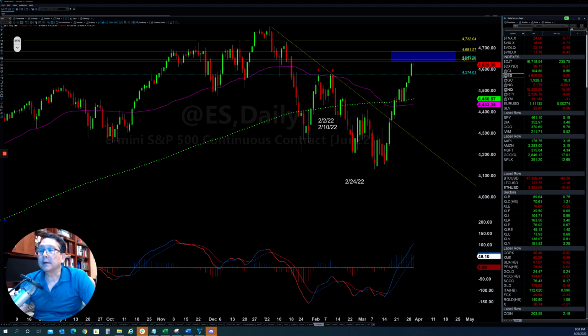So the market continues to push up to the upside, as you can see here at this moment. I think that on February 24, 2022, the market was able to find the bottom, and now we are making higher highs and higher lows and continuing to the upside. So at this point, the momentum is still bullish, and we will head up to some level of resistance here.